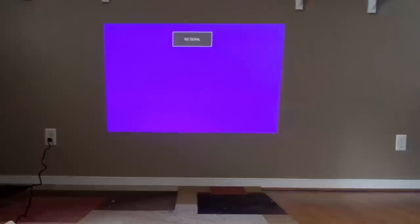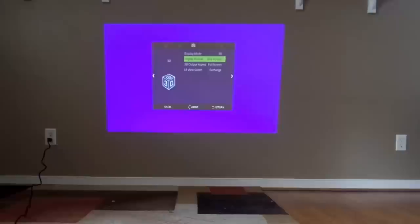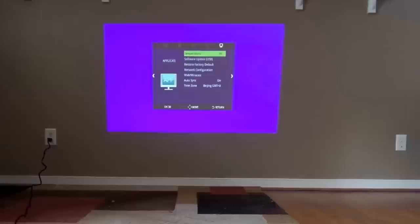Let's see what happens in 3D. You would need the shutter lenses on this. I'll see if I can figure out some way a little bit later so that you can see it. But for right now we'll go back to 2D. Sound — I didn't think it had speakers but maybe it does. Temperature. Maybe that's what it is right now.